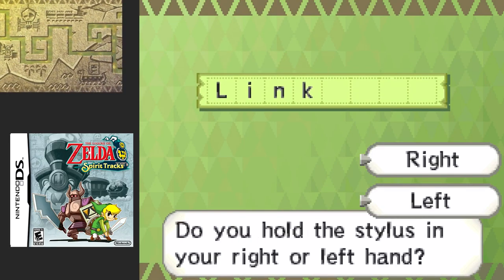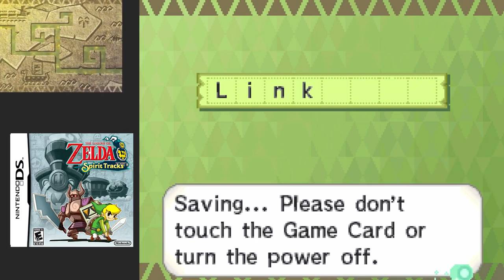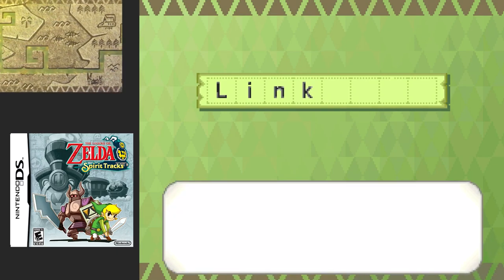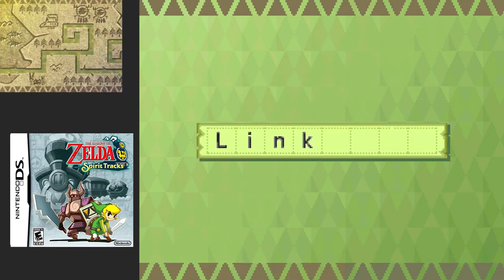Do you hold the stylus in your right or left hand? Are you right-handed? Yes. Same person playing with the computer, turn off the power. This is not the Wii Virtual Console, so now I can't touch the extra cartridge. Save complete, okay, cool.